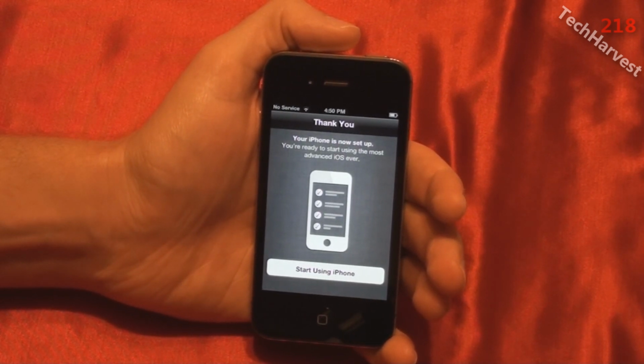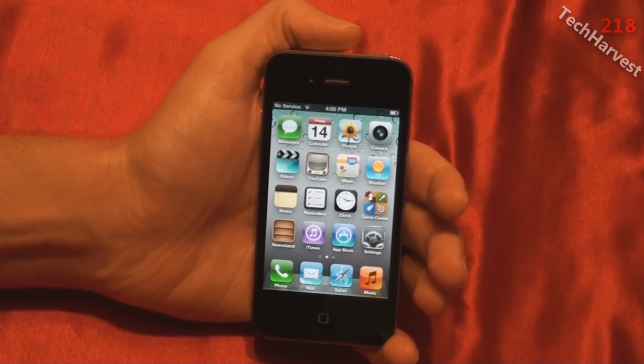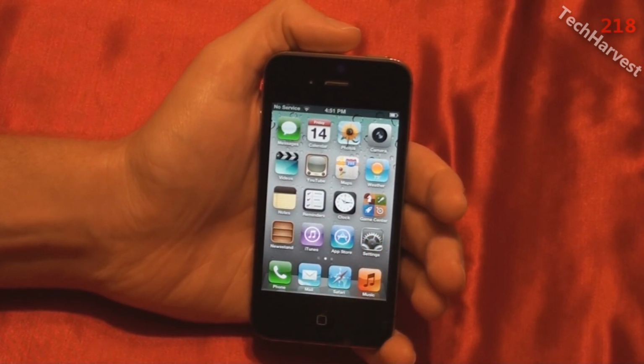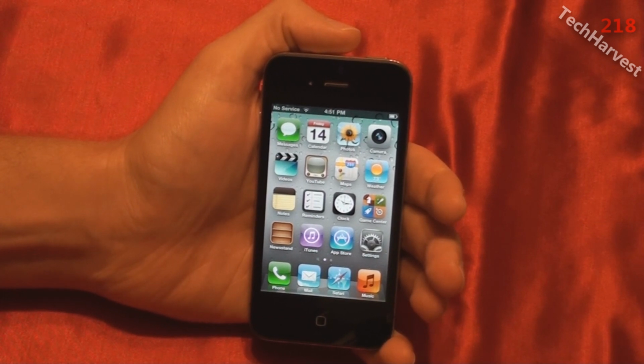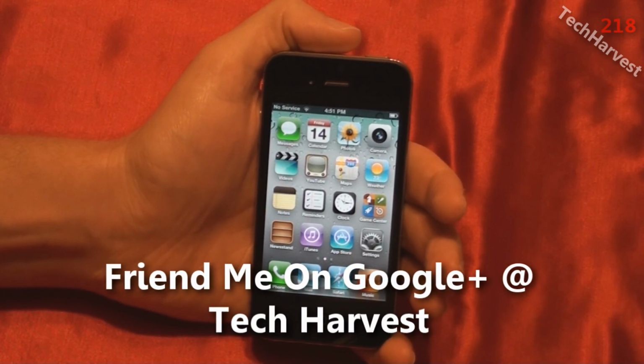Thank you. Your iPhone is now set up. You're ready to start using the most advanced iOS ever. Start using my iPhone. Let's go down here. And there we go. The Retina display is in full effect here. And like I said, I have some experience using other people's iPhones and using iPads, but this is my first time actually using an iPhone, so it's going to be interesting.